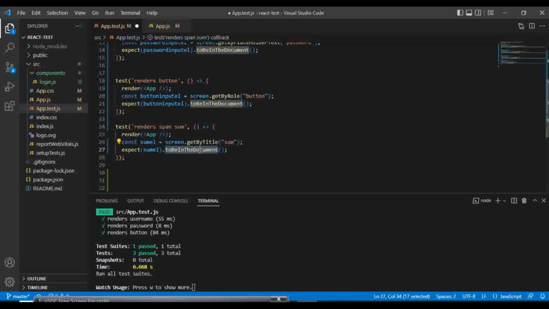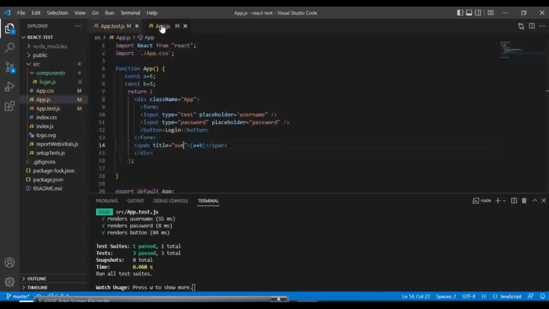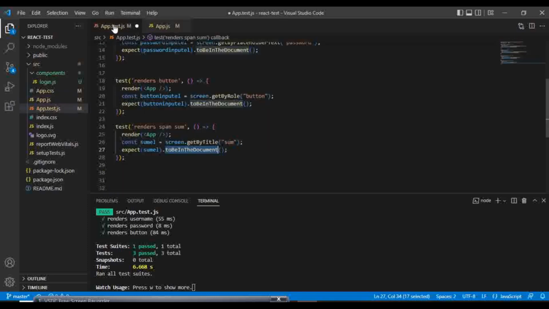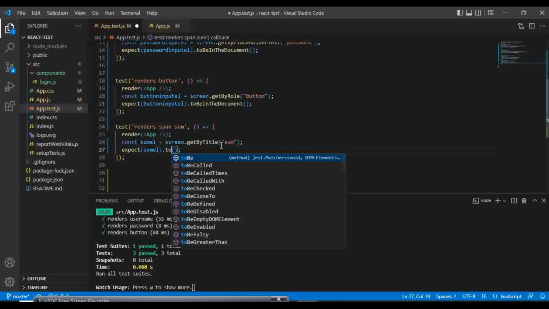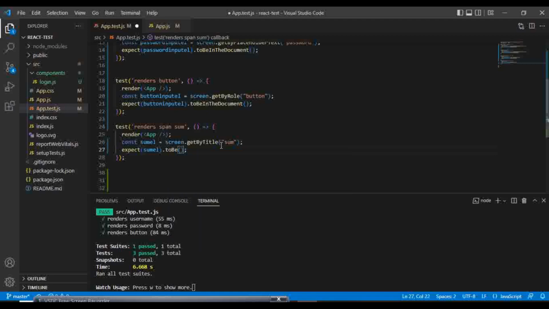Now I'm going to test the sum value. The sum value will be 10. So how I'm going to test is toBe 10. I'm going to test the text content. So the text content should be 10.